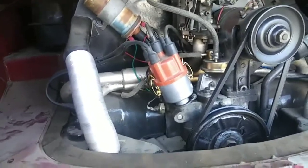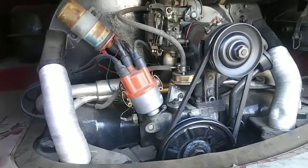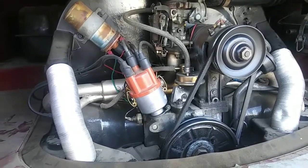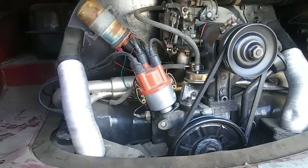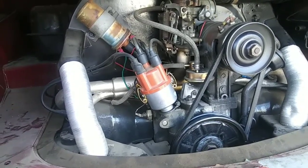That's all. It does use a lot of fuel. This thing gets about 11 miles a gallon. So anyway, that's the sacrifice, but it does not run hot. It will do just extreme speeds, which is great for a bus.